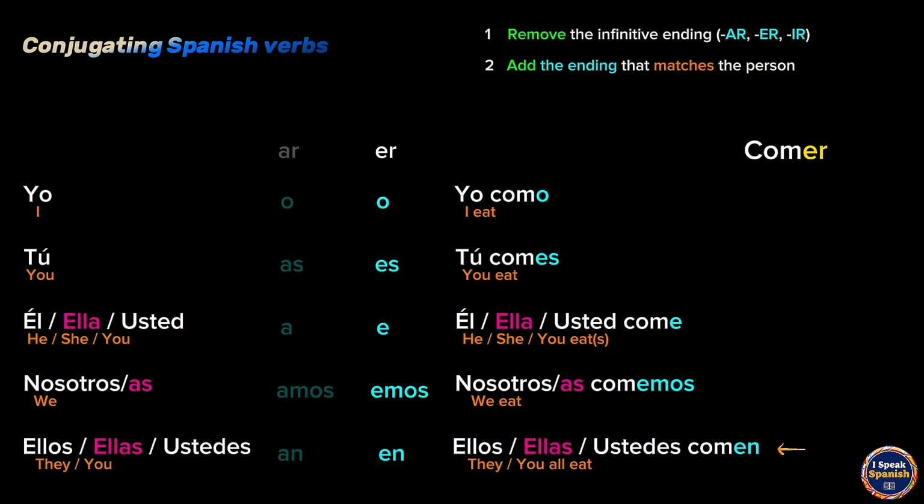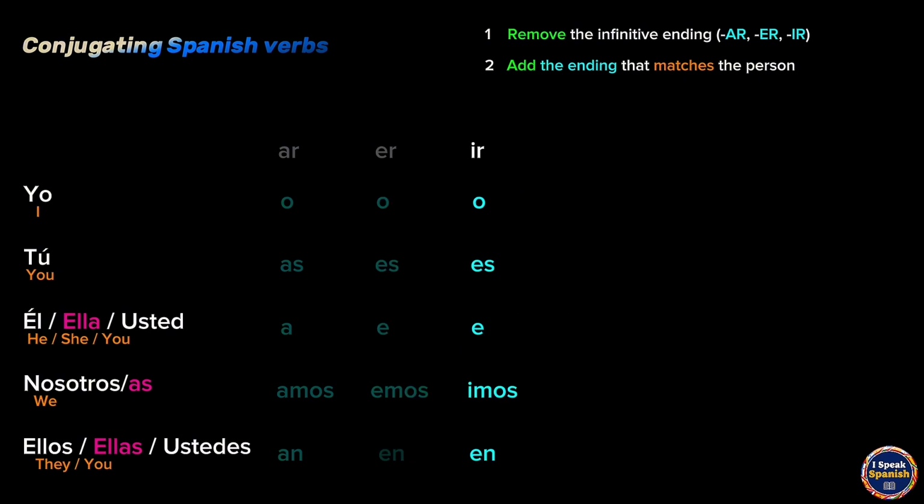You see, this is a piece of cake, right? Very simple. Alright, my friends, now let's see the ir verb endings. Like vivir, escribir, insistir, right? And here is the ending, guys, for those ir verbs. O stays the same as well for yo, es for tú, e for él, ella o usted.